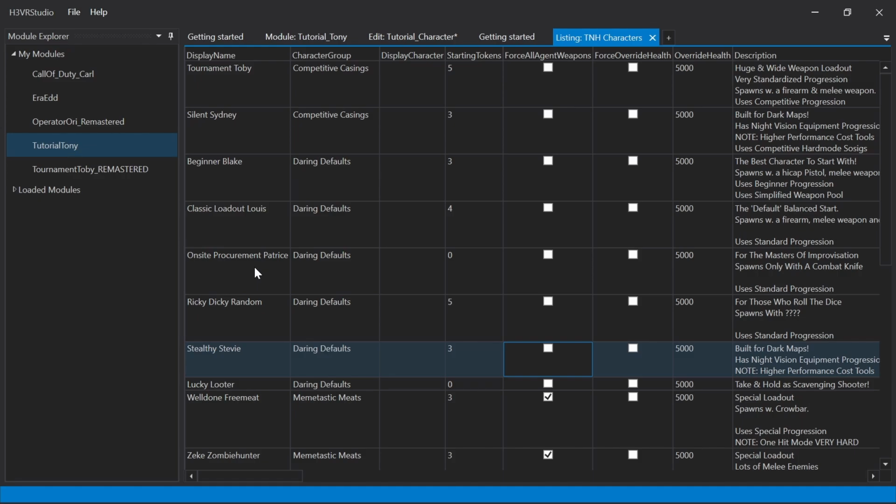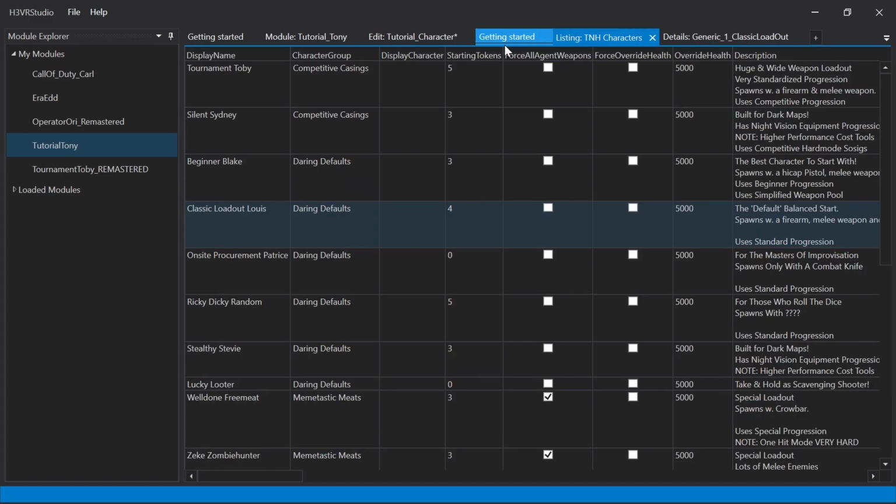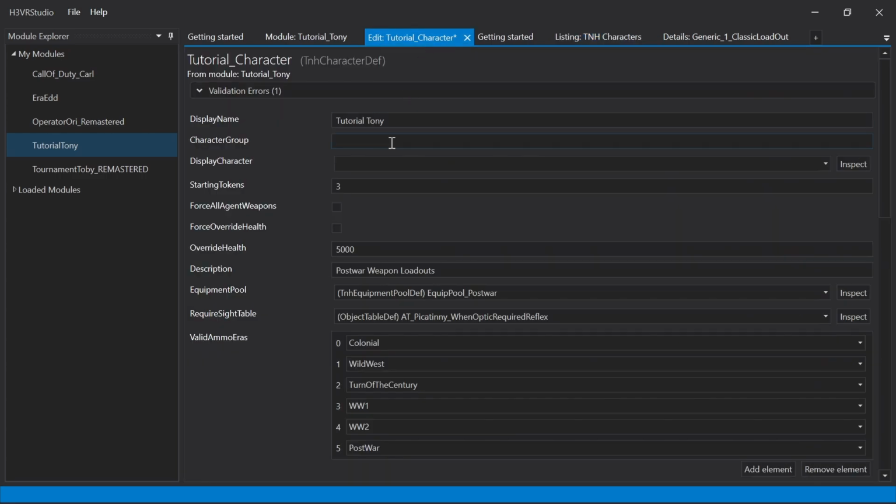Let's use Classic Loadout Louie, and we're going to have this character sit in the Daring Defaults. Okay, and we're going to come back to character, and we're going to put this here in character group.